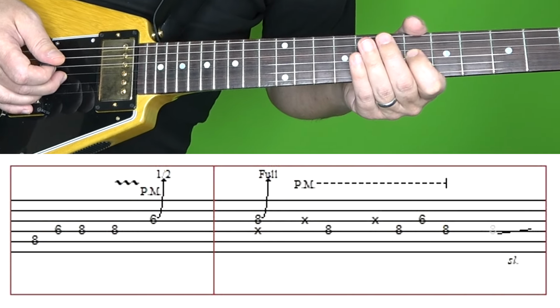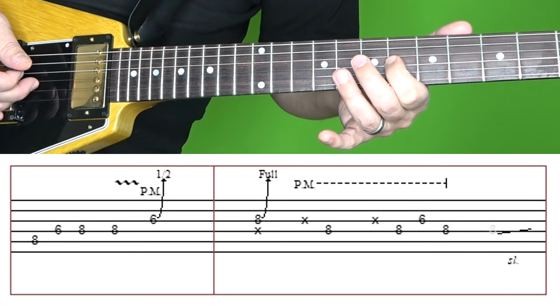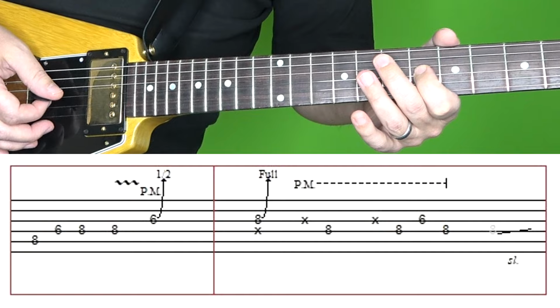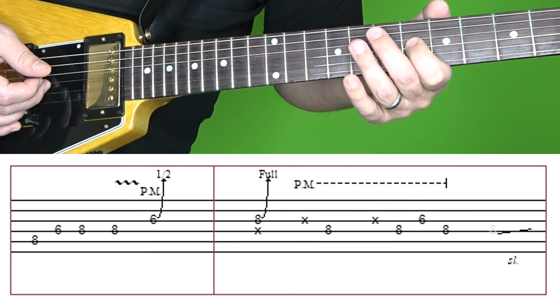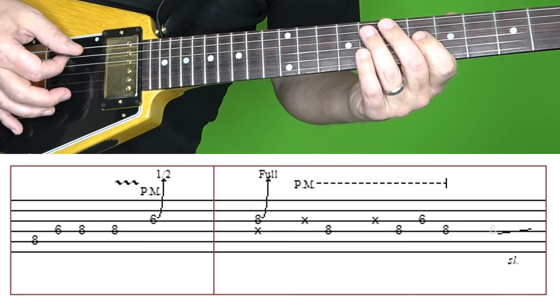And then a lot of times I see people miss this next note. They don't put it in their tabs, they don't play it, but it's in there very faintly. It's the 6th fret of the G string, and you're bending up a half a step, okay, and it's kind of muted. I tend to pick it with my finger.